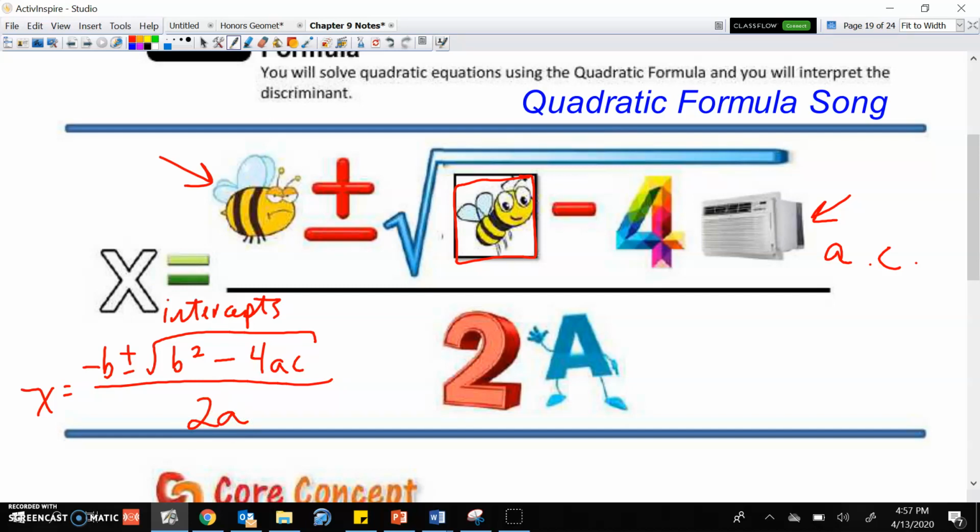So that's a really long formula, and there's a lot of letters, and it seems very arbitrary. There's actually a way to derive it, but you have to know how to complete the square, which is that lesson 9.4 that we skipped. So I can't show you that derivation unless you want to learn that process, and you can reach out to me separately. But that formula is something we want to memorize.